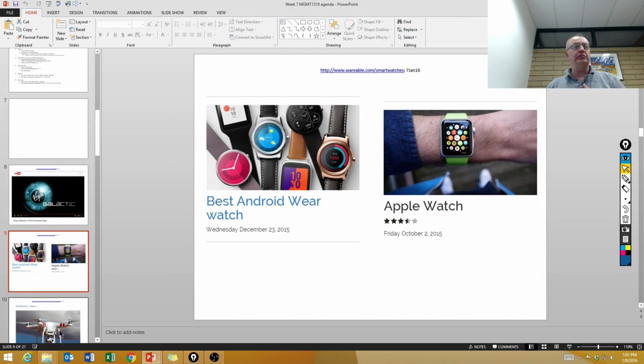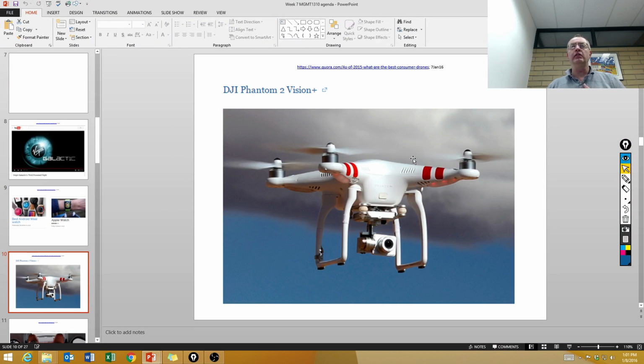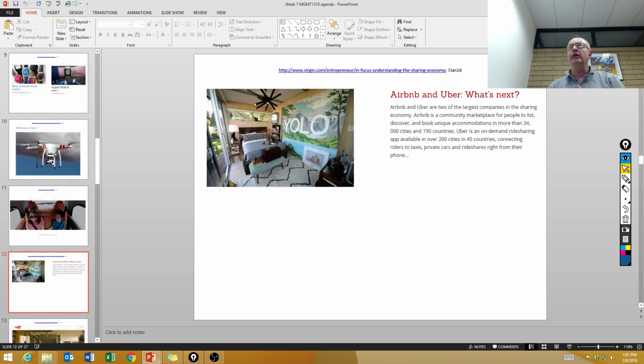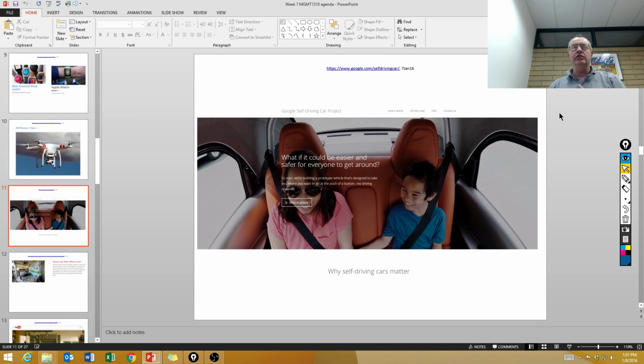I think I saw something like a million of these drones were sold in the United States over last Christmas. And so if you want to play around with one of these drones, you're going to have to learn how to work it on your console or your smartphone. Another recent product that's not quite on the market today, but we expect it to be on the market within a year or so, are these self-driving vehicles.